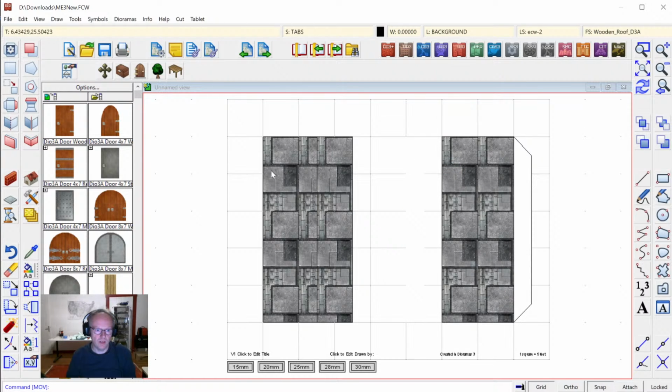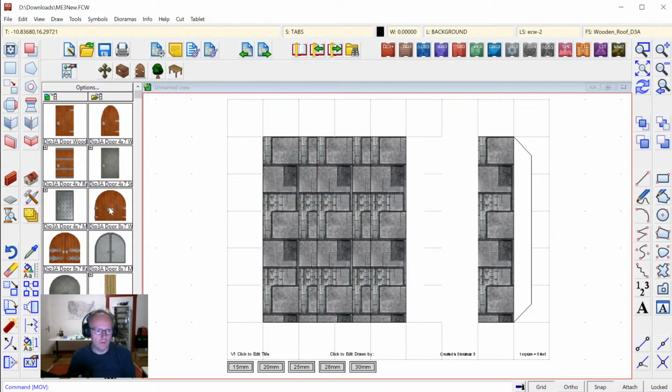Let's put that correctly. What we also can do, we can just simply copy existing pieces. So we just need a copy of this smaller panel. Move this one back. Add another copy of the panel.